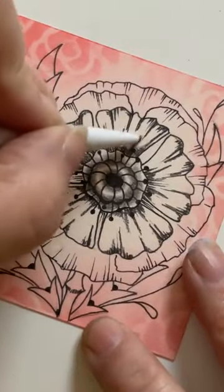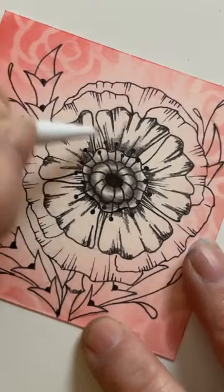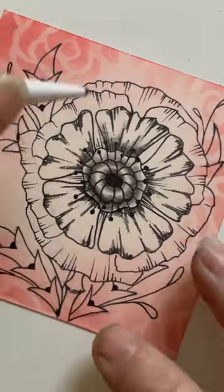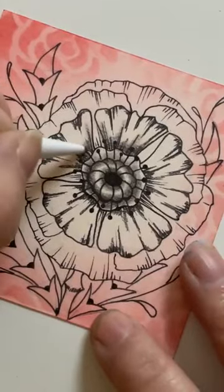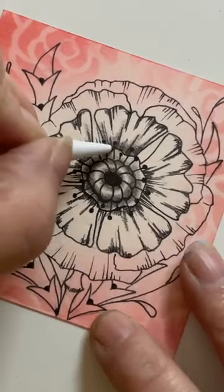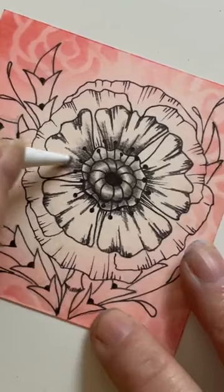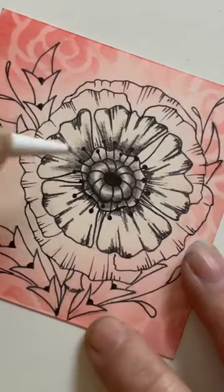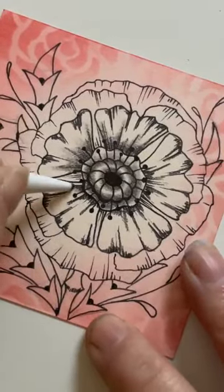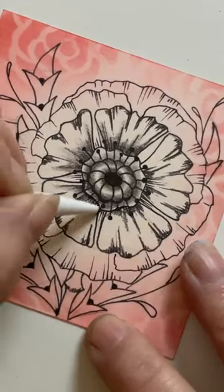Back in with the tortillon — I'm going to soften off. I'm going to push it up ever so gently into those lines that I originally sketched in or flicked in. Keeping it quite dark around that bottom edge but easing it off as it works its way out. Same there — nice and gentle.